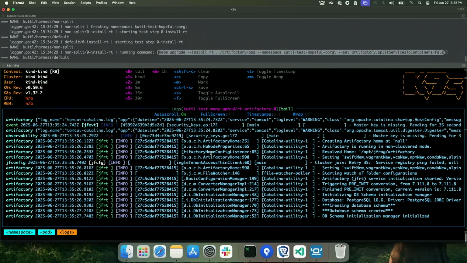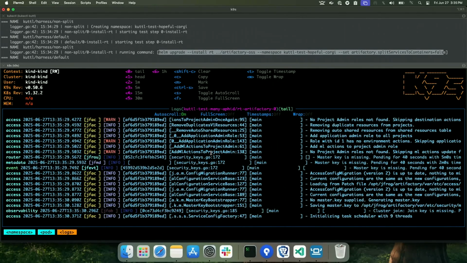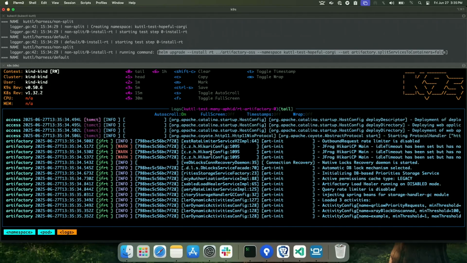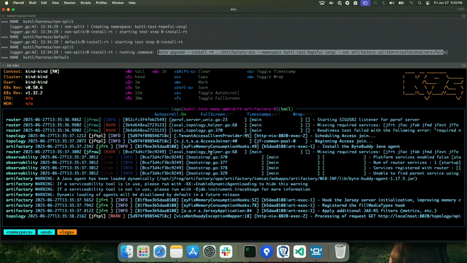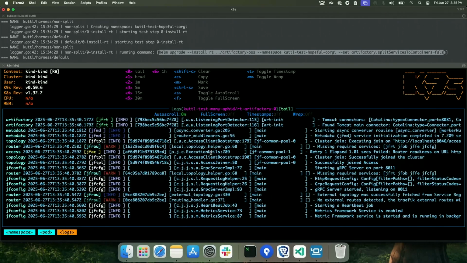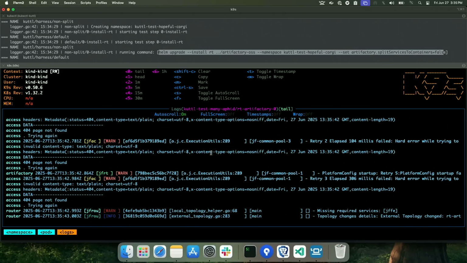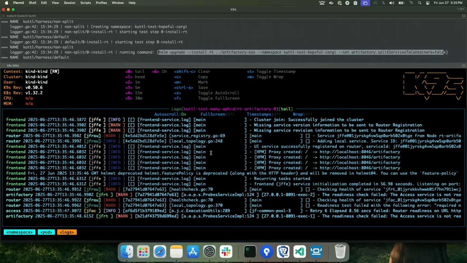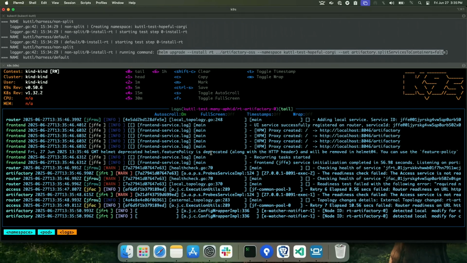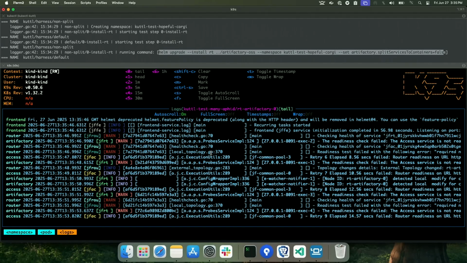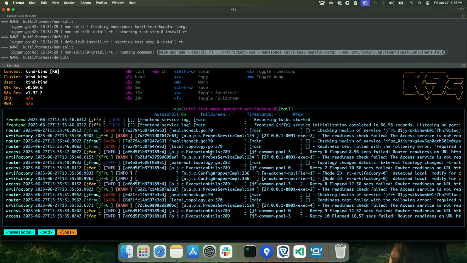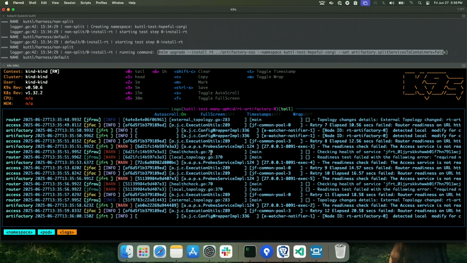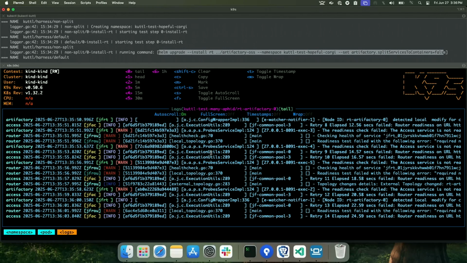So it would take at least a minute for the Artifactory to start, and the assertion would probably kick in and assert that the install is successful or not. Earlier, we were using Helm testing tool, a CLI tool. The problem with that tool was it doesn't support concurrent parallel testing, okay? So you had to wait for, say, you had 20 tests, okay? So each test would probably take 10 minutes, okay, roughly. Then the entire test suite would take probably 1.5 hours for us to verify that everything works.